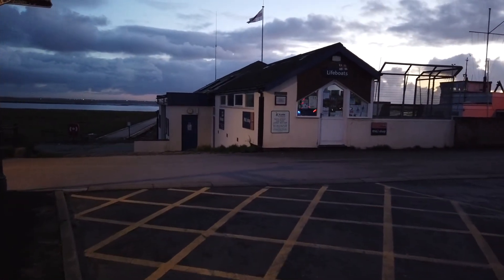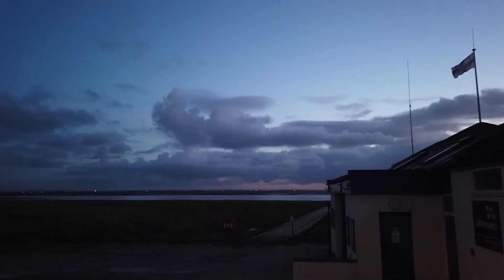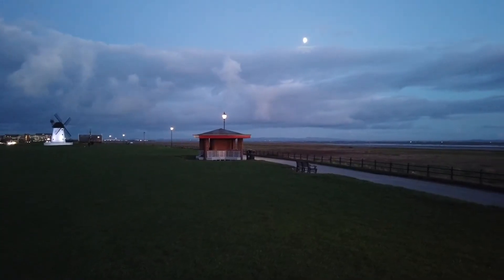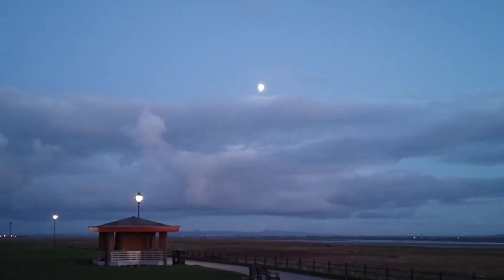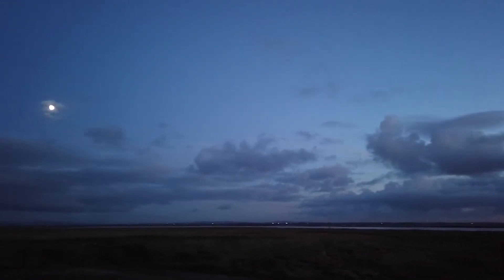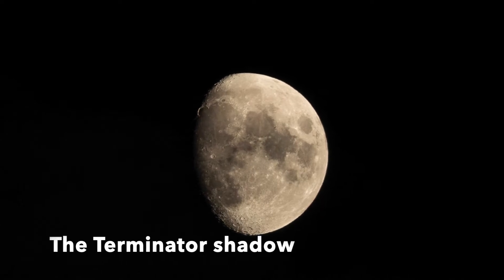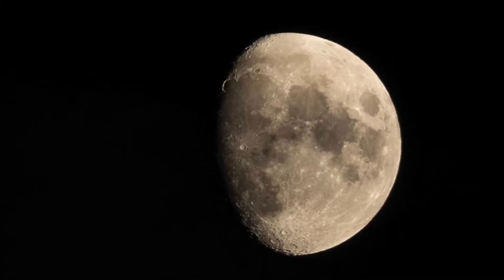As I head down onto the jetty, I'll talk a little bit about the moon and how shooting it in different phases affects what photographs you can get. The moon tonight is in a waxing gibbous phase, which means it's getting brighter and heading towards a full moon. Currently it's around about 80% full. When you're shooting the moon before it's full, you get a shadow on the left-hand side between the lit part and the dark part — that shadow is called the terminator. Close to the terminator, you get some really nice shadows off all the craters and mountain ranges.